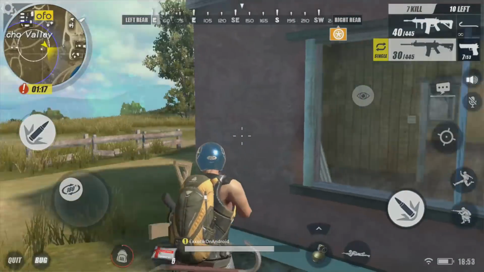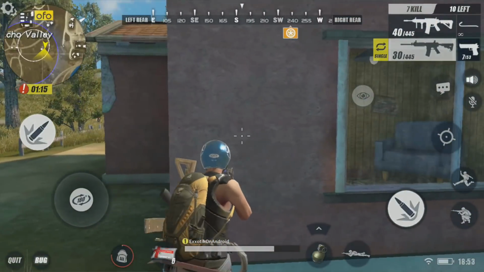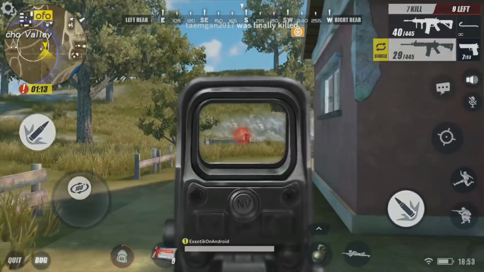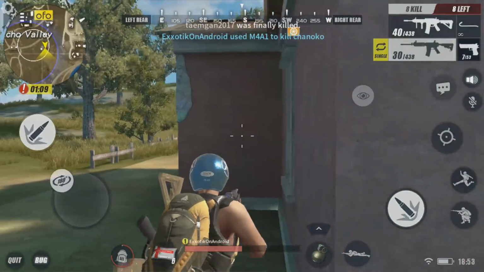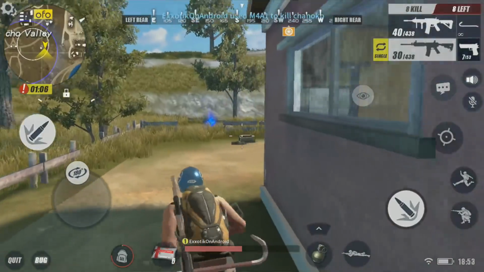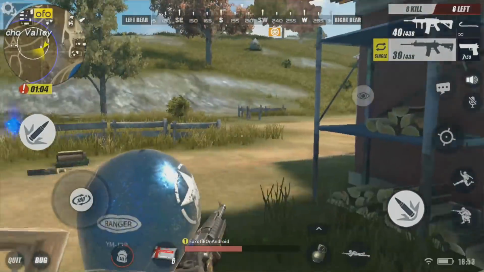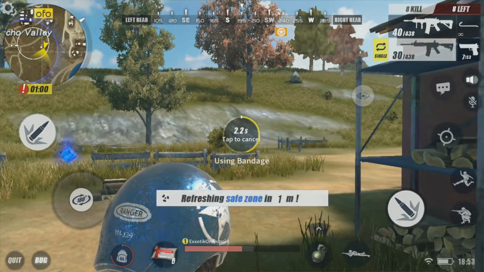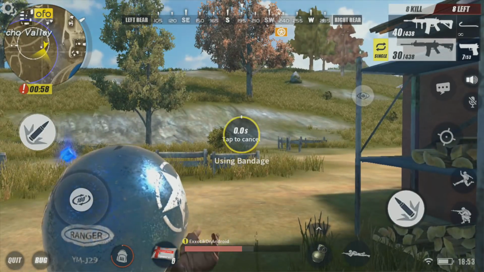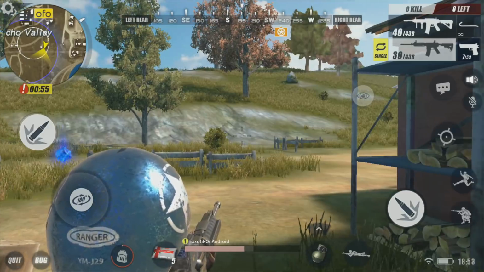You need to assume all players you encounter at this point will have as good, if not better, weapons than you, so you need to have the element of surprise on your side. Do not move around too much, especially not out in the open, unless you absolutely have to, for example if the zone is moving in or you're being shot at. You will want to have good cover at this point in the game.